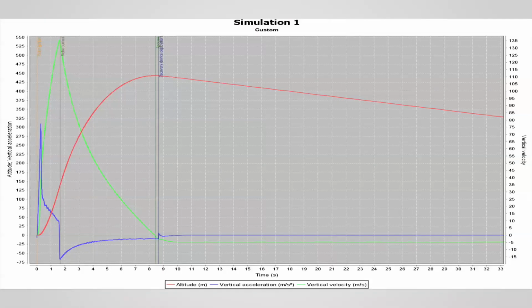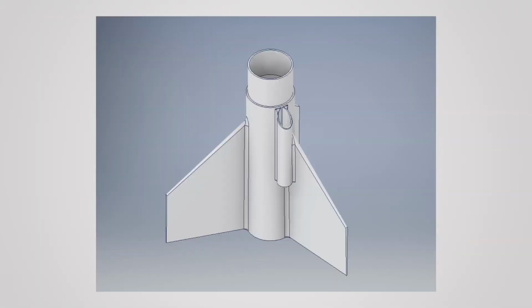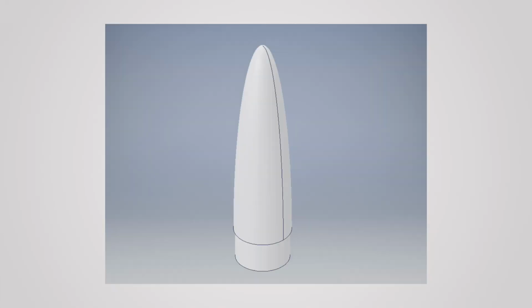However, it drifted really far in the wind, and I wasn't able to find where it landed. I looked around for about 25 minutes, but Waldo could not be found. So recovery did not happen, which is a bit disappointing. I guess it's not a big deal with this rocket, since the total cost of building a new one is less than $10, but I still wanted to inspect the rocket to make sure it wasn't damaged during the flight. I'm still very happy with the outcome of this flight.